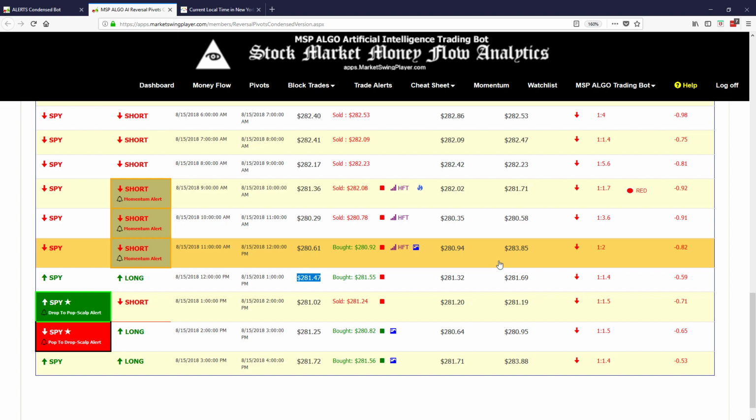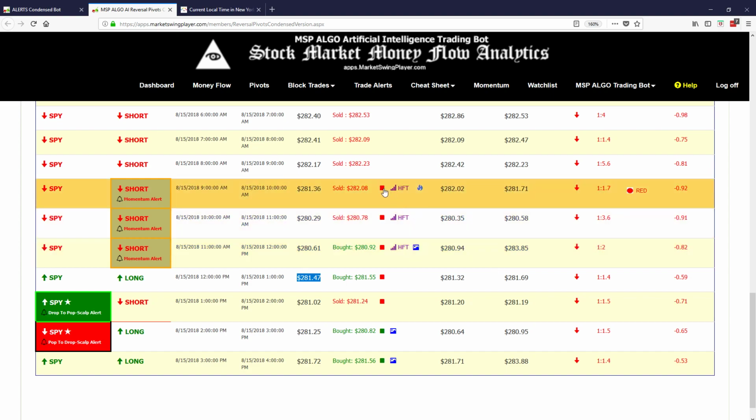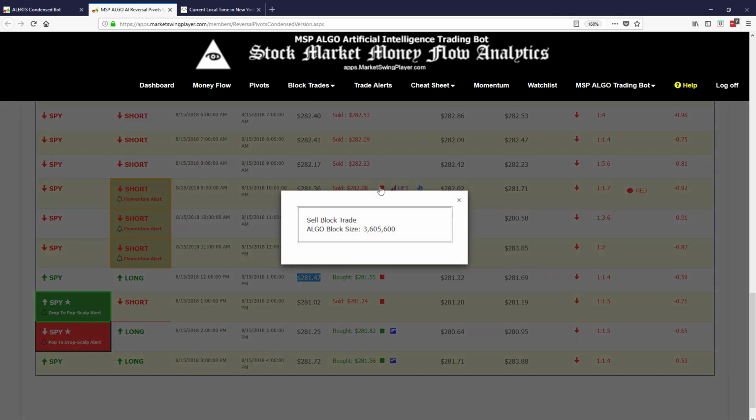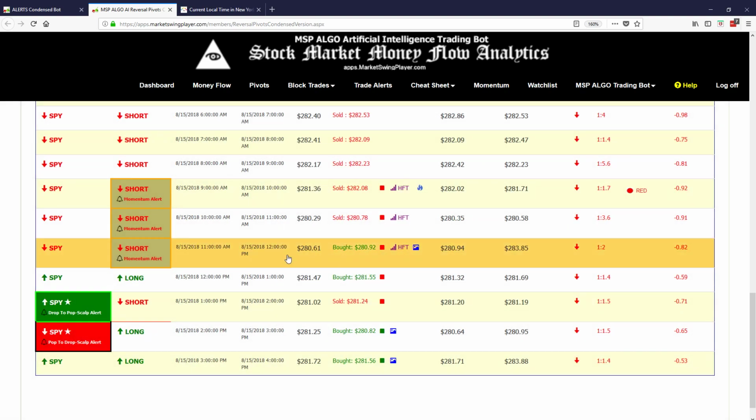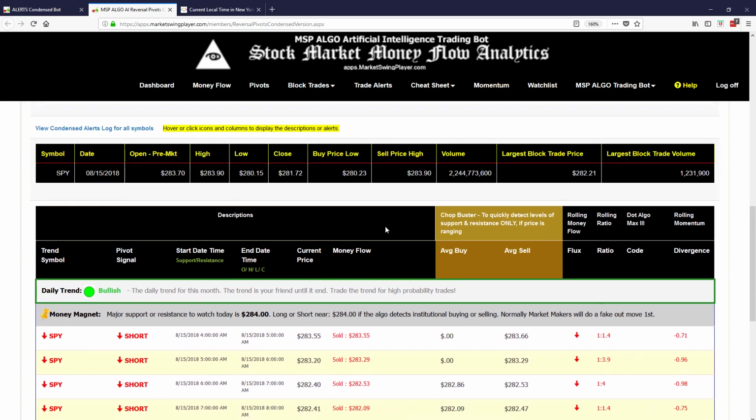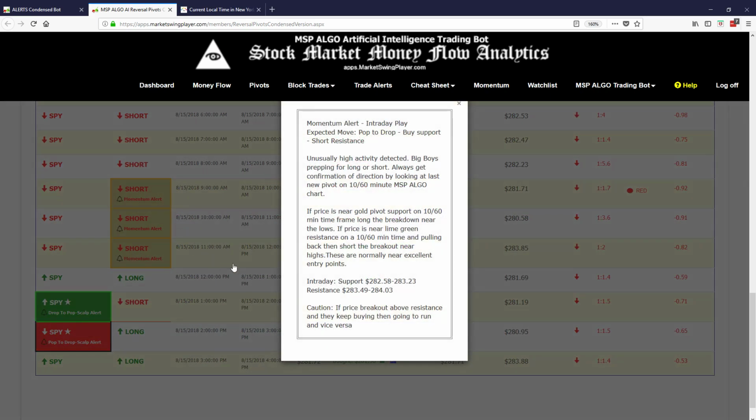So within our 10%, so we're going to say 100% of our 10% of the big boys with the money, the market making and institutional traders, are they doing more buying or selling? We can see all these red block shades. These people were dumping, right? And we could see that this is more like A. And then we had what, some momentum alerts. It's a pop to drop.